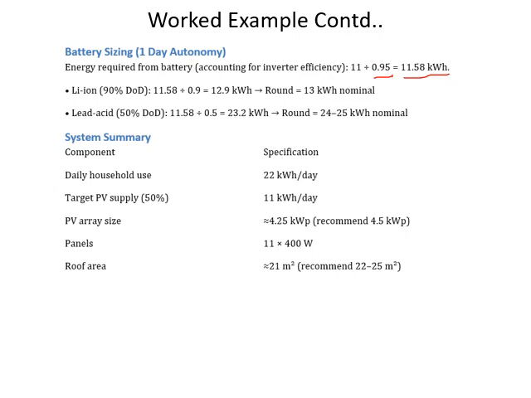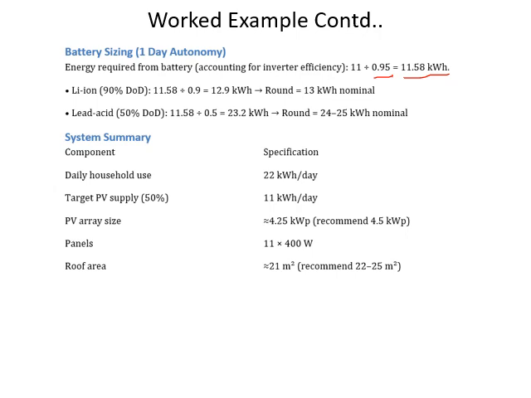Now if you are using a lithium ion battery, which is expensive, we consider 90% depth of discharge, that means I'll be able to extract 90% from it. Now what is this depth of discharge? It's a measure of how much of a battery's total capacity is used. So if a 10 kilowatt hour battery with 50% DOD, or depth of discharge, is used, it means 5 kilowatt hour has been discharged and 5 kilowatt hour is remaining. So 90% means I'll be extracting 90% of the battery's stored energy.